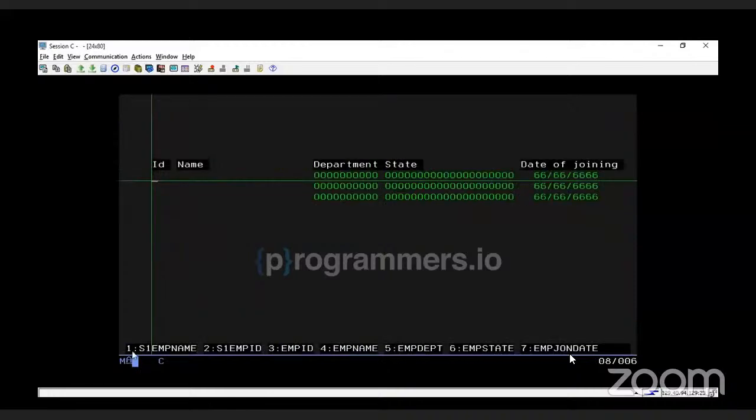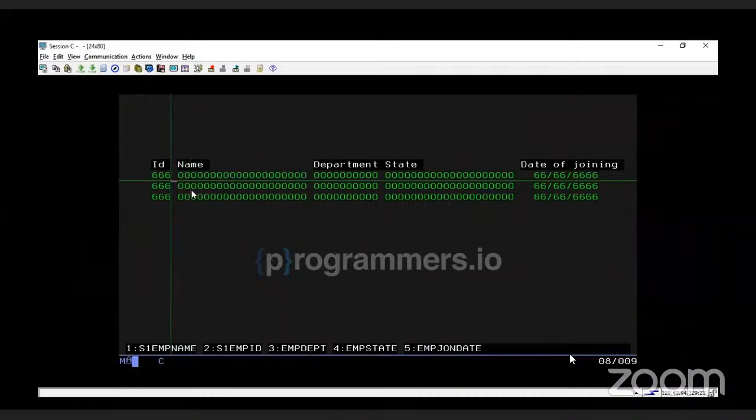You can see here all the fields. If I use %1 here, 1 indicates employee name, but I want to replace the employee ID. Sorry, this is the employee ID. So here you can use option number 3. These two we have earlier deleted. So use option number 3, %3. Now you can see it is replaced. Here %3 again, emp name.